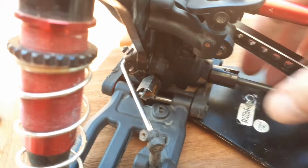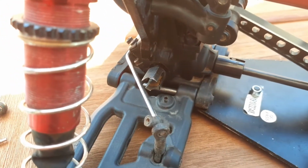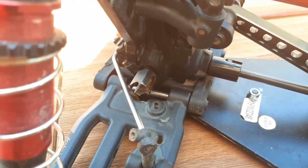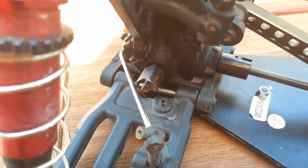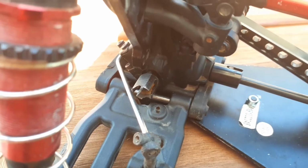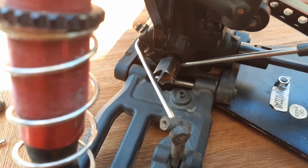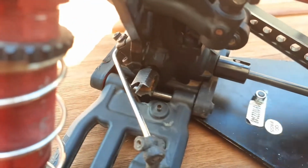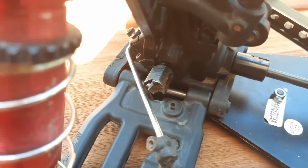When I was turning the diff, it was smooth for most of the rotation. Then you get to a point and it felt kind of notchy in there. So I was like, what the heck is going on with this thing? I took it apart, put it back together again, looked at it, and finally, I noticed there was a shim here. I took it out before reassembling it again, put it back together, and lo and behold, at that point, smooth rotation all the way around. Problem solved. No notchiness, just smooth as butter.